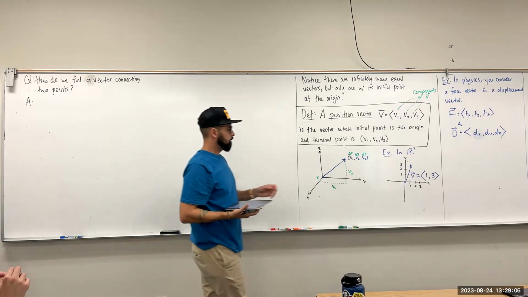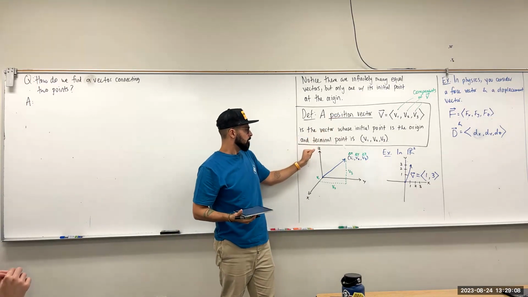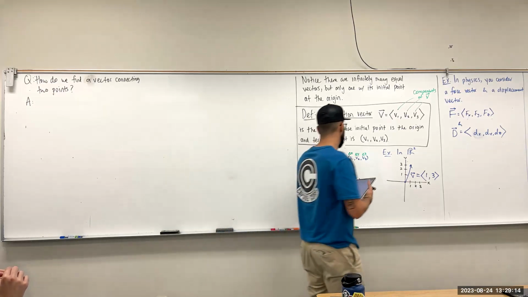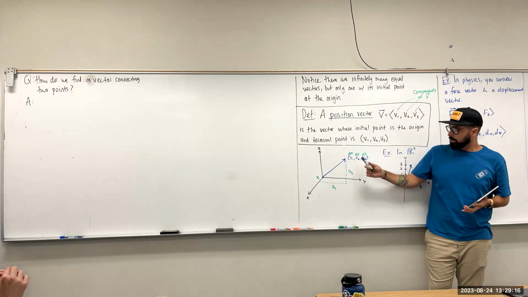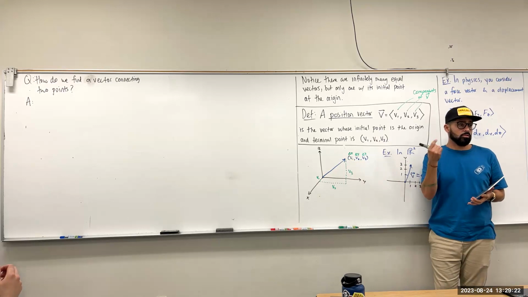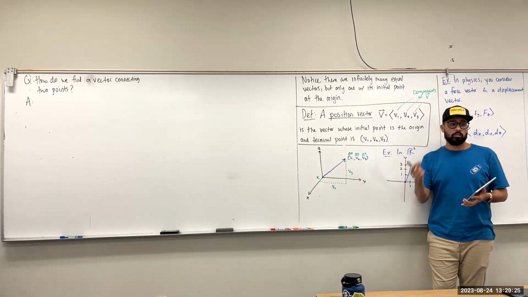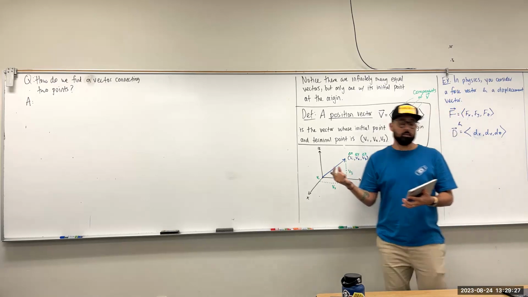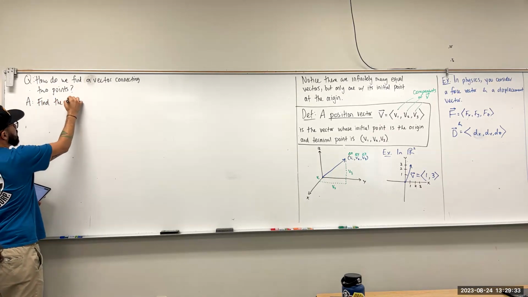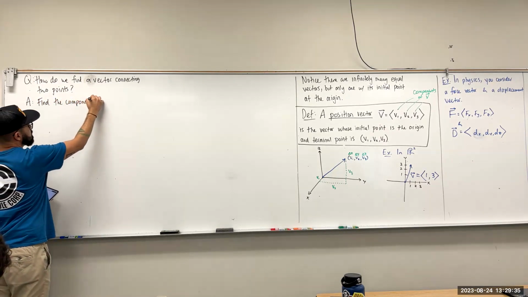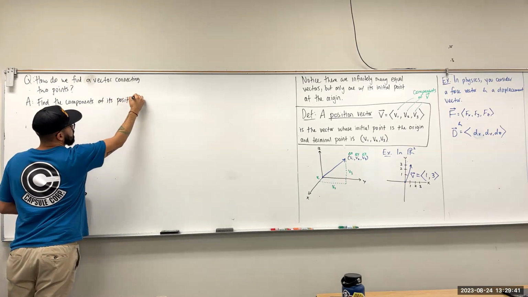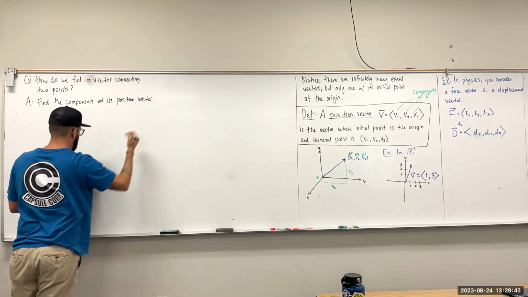Okay. So if I have 2 other random points located in R3, how the heck do I find its position vector? And what we're going to do is use this fact that we just discussed. V1 tells me how much change happens in X. V2 tells me how much in Y. And V3 tells me how much in Z. So that's what we're going to do. We're going to find the components of its position vector to give me that piece of information.